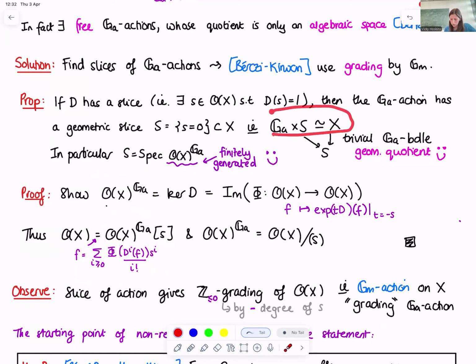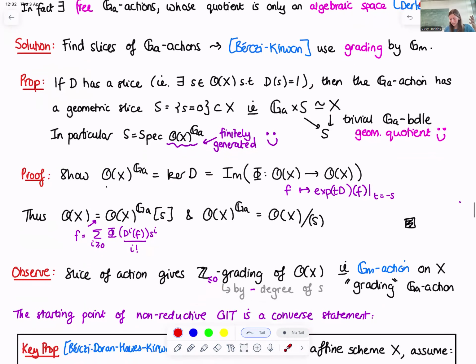And so then this really gives you this description here, if you like. Let me just say, with this slice business, you already see that you have a grading on O_X, namely by the degree of S appearing here. This gives you a grading which is more naturally supported in degrees greater than or equal to 0, but I'm going to think about it as supported in degrees less than or equal to 0 by taking minus the degree of S. And this is this first notion of this graded condition.